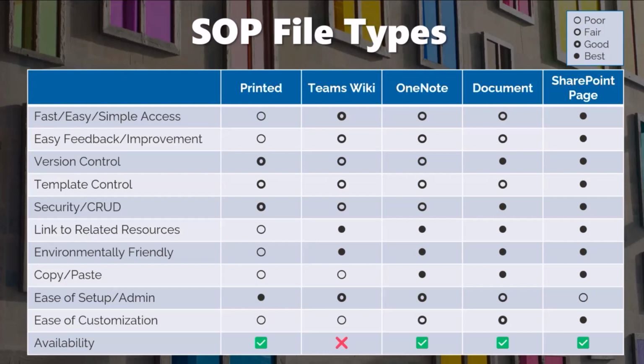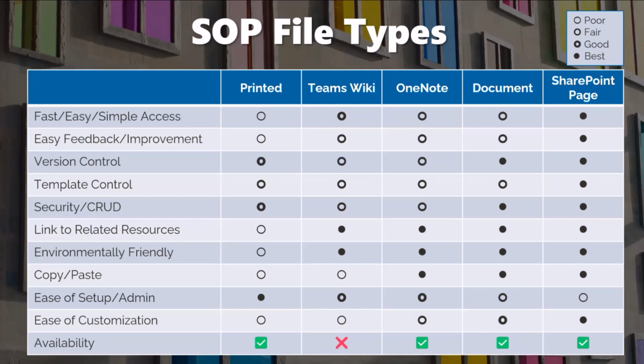There's also something in Microsoft Teams called a wiki, or actually there was until about a month ago. We were never big fans of using the Teams wiki for a lot of reasons, and you can see those documented here. Microsoft also decided they weren't fans anymore either. They've discontinued wikis in Teams. If you happen to already be using Teams wikis, there is good news. There's some migration path for getting those to Microsoft's preferred choice, which is now OneNote. But understand you won't be able to create those inside of a Teams wiki anymore.